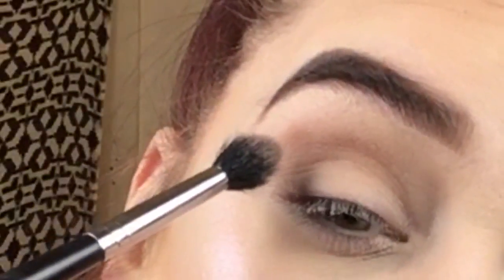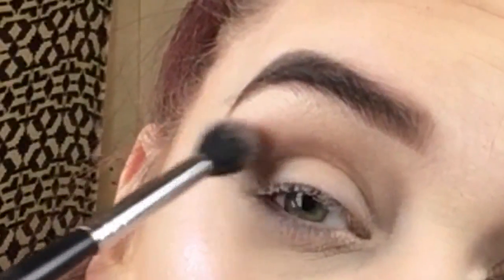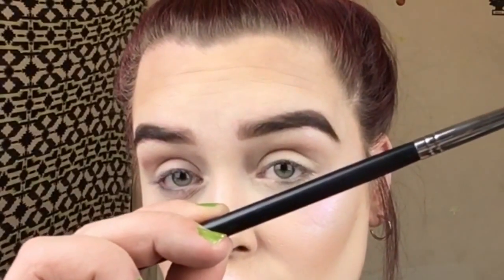What you want to do is take your brush and start making little round circles with a light hand. The reason I'm holding my hand down here is because I have less control of the brush. That may sound like something you don't want, but it absolutely is. When you are setting your eyeshadow on there, you want more control to place it. And I'm using a windshield wiper motion.